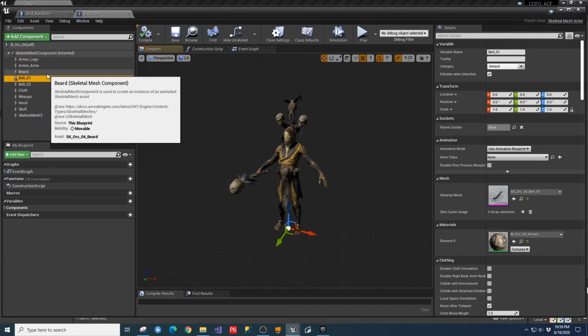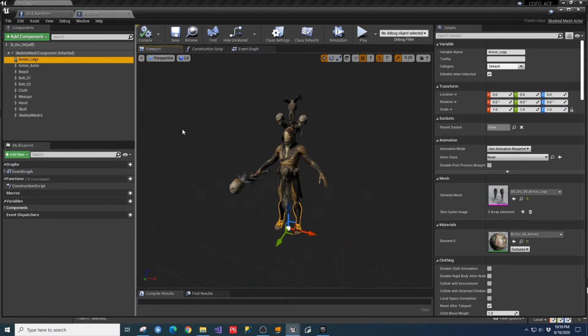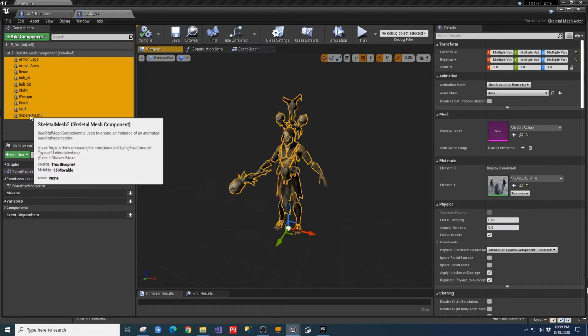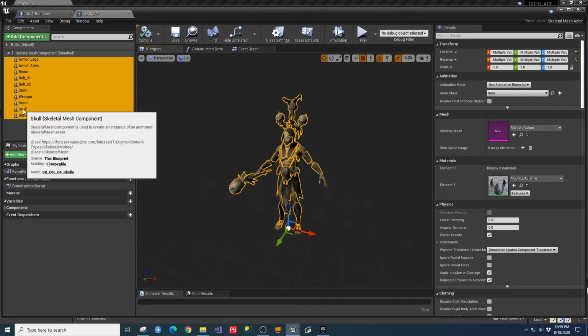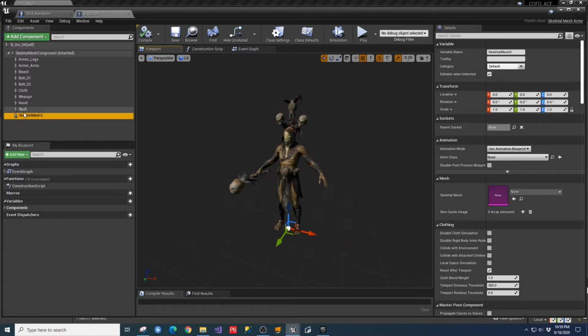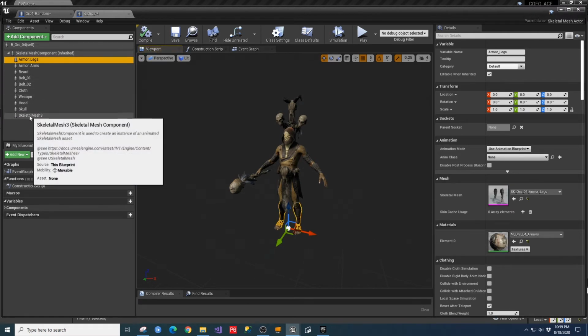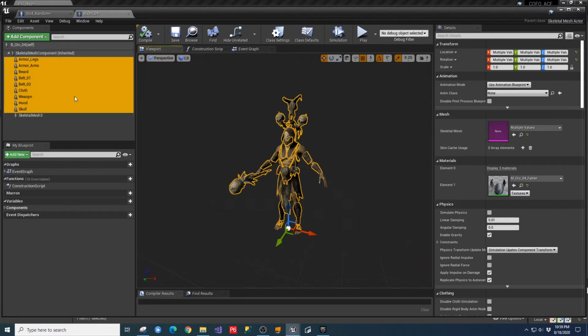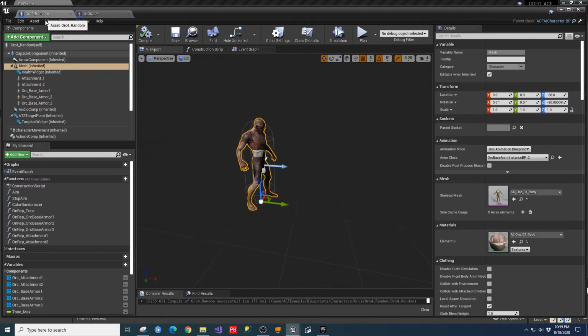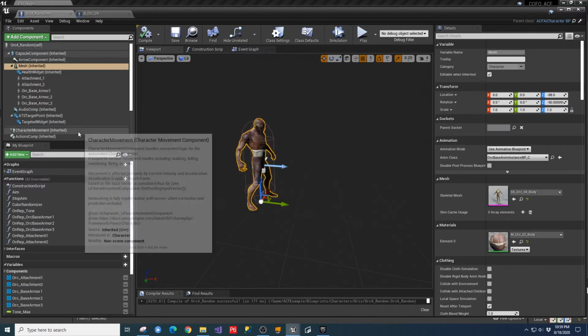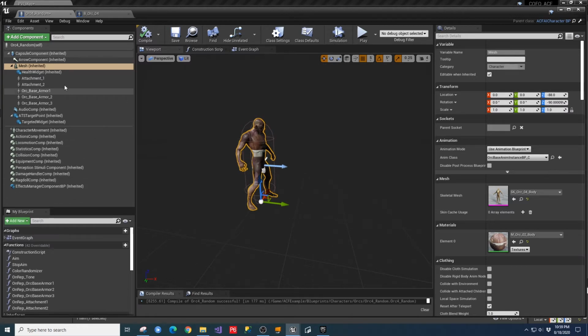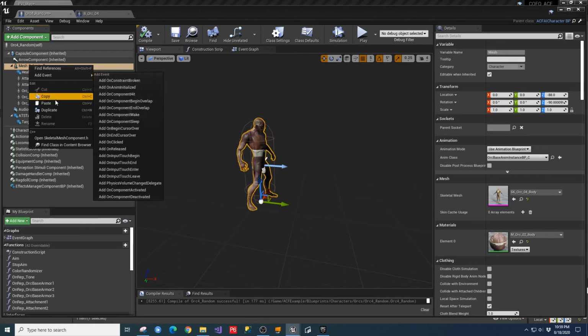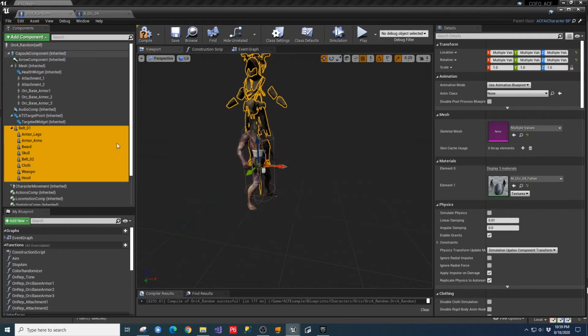Now, I've already set these up, but if I didn't have this on my character, what I could have done is grab these. I don't know what that other skeletal mesh is right there. It doesn't say, so I'm just going to grab these. I can hit Control C and copy that. And if I went into my orc over here to see what his attachments would look like, you could just right click on this mesh and say paste, and it'll bring those attachments in.